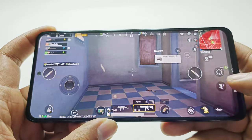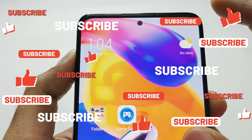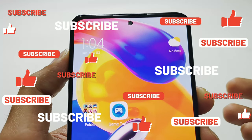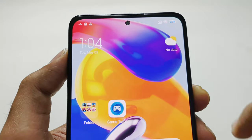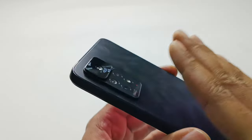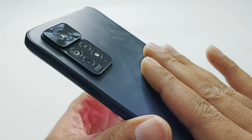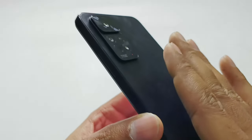And if we have a look on the battery status, it's at 90%. So considering the fact that we are playing all of these games for like 50 minutes, the battery percentage moved from 100 to 90 only. While playing all of these games on the highest possible graphics setting, that is quite impressive, and the device is not hot at all. The temperature is increased a bit for sure, it's warm, but it's not too hot, and it's totally playable for long duration.